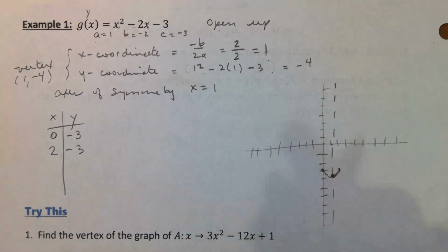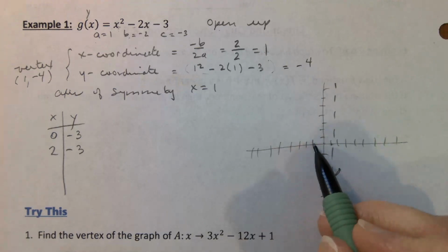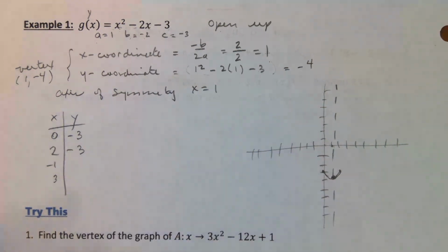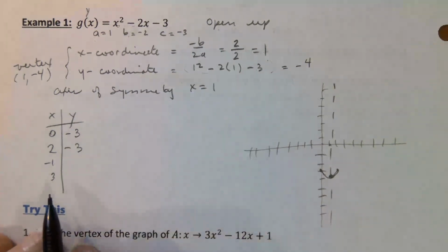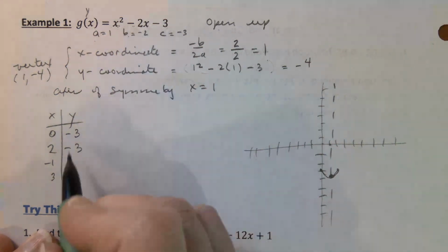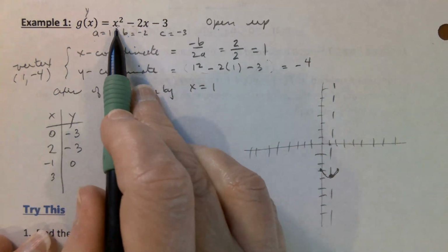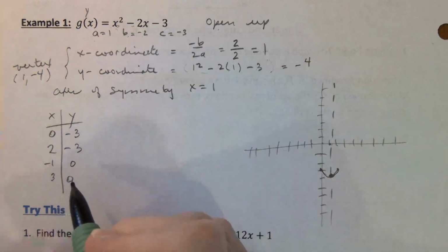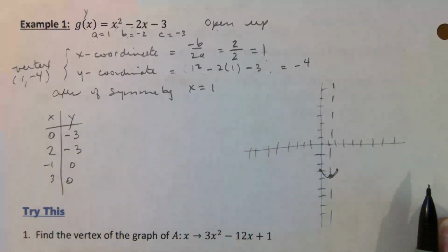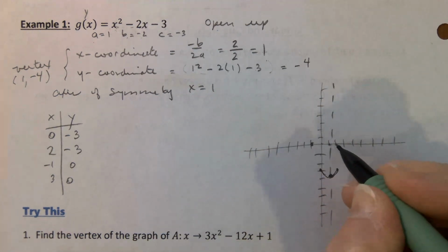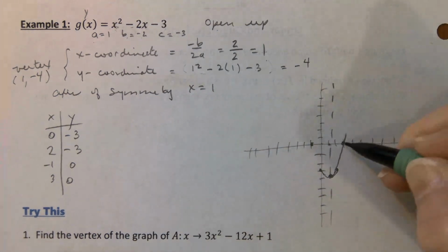It would look even more symmetric if I used an actual coordinate plane rather than the scribble that I did. All right, so now let's pick 2 more points. I'm going to go 2 spaces in that direction, which is negative 1, and then 2 spaces in the opposite direction, which is positive 3. These should both give me the same y value. So if I plug them in, this is 1 plus 2 is 3, minus 3 is 0. And here I would have 3 squared is 9, minus 6 is 3, minus 3 is 0. So it makes sense. You always want to do these in pairs to make sure you're not making a mistake. So I have negative 1, 0, which is here, and 3, 0, 1, 2, 3, which is here. And again, it continues to be symmetric.